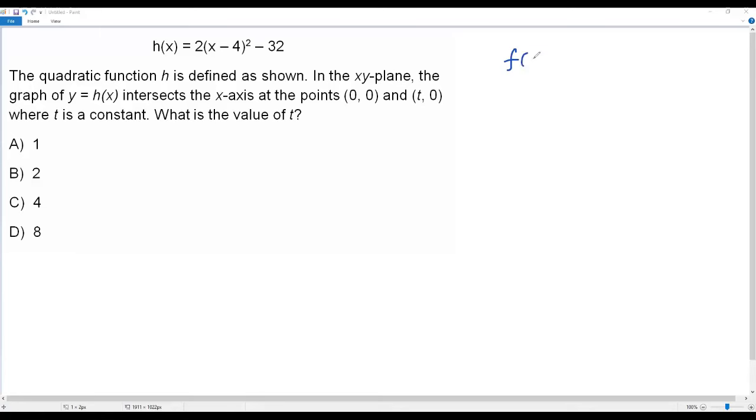Now let's consider a quadratic function f(x) in vertex form. That is a(x - h)² + k. This is a quadratic function in vertex form, and the vertex of this quadratic function equals (h, k).